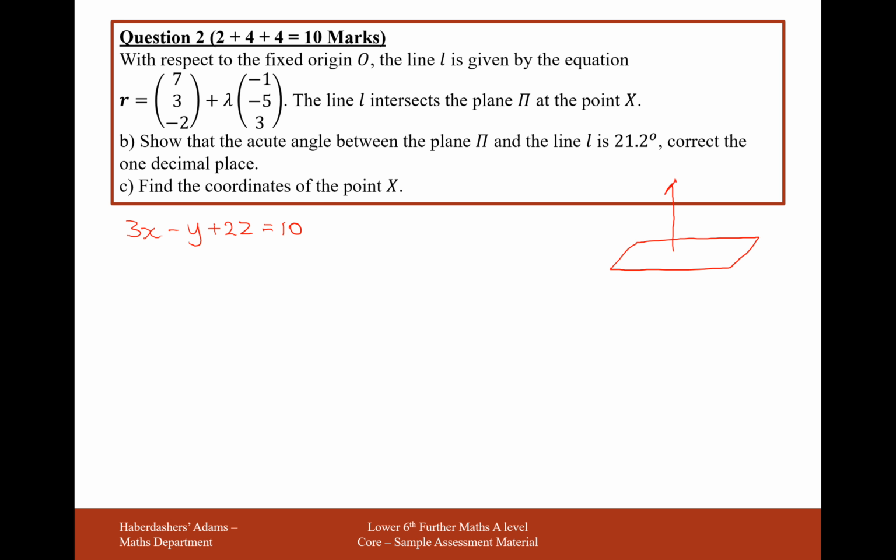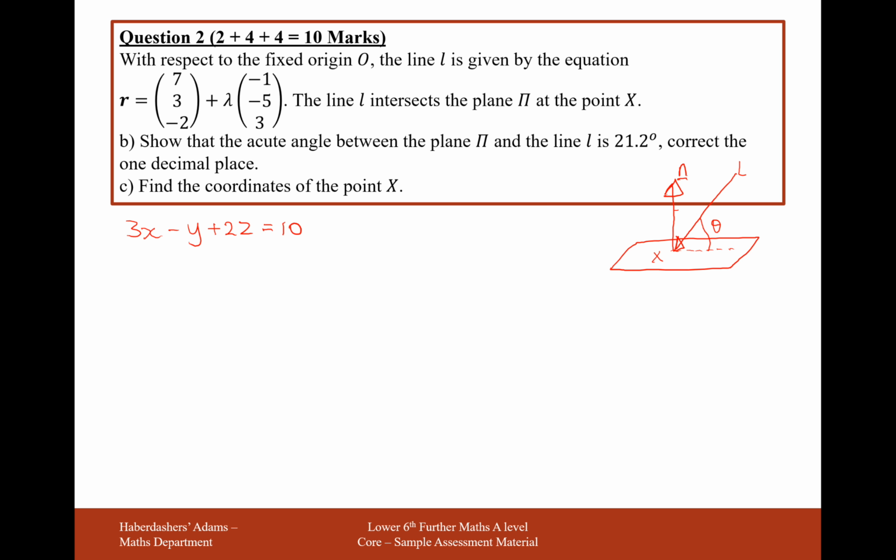Now remember this diagram here. This is what you need to be revising, the diagram. So we have a plane, we have its perpendicular vector here, we have a line coming in to meet that plane at the point X. Now this is the line L. There is no hard and fast method, there's no formula to work out the angle between a line and a plane.